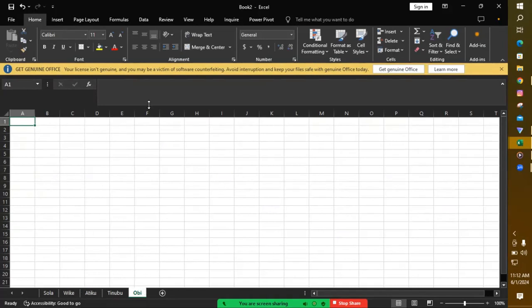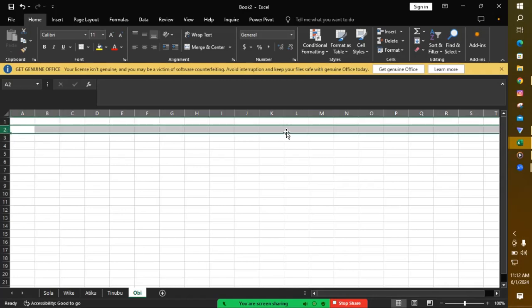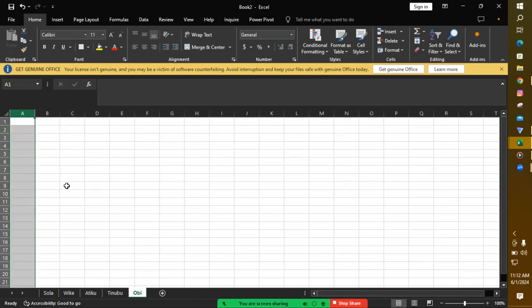So look at all this space. Excel is usually in rows and columns. I told you that in the morning. From left to right, you have your rows. From top to bottom, you have your columns. So this is a column, this is a column, this is a column. If you want to do anything that has to do with a column, you click the topmost part.